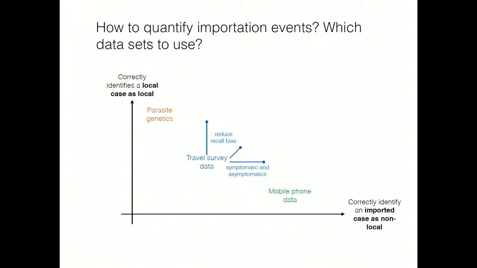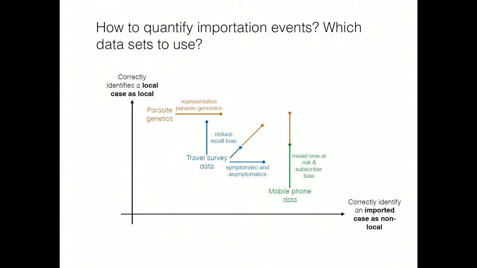And so there are ways to improve. Ultimately, if we want to get up into that top corner and have the best combination or type of data set, there are ways we can improve each one. For travel survey data, if we can reduce recall bias or survey both symptomatics and asymptomatics, we'll improve the utility of that data set. For parasite genetics data, if we have representative parasite genomes, we might be able to say on a more granular scale, this one's really not from here, this one really is from here. And for the mobile phone data, if we have more ideas about bias and who we're actually measuring, and better models of when people might be getting infections, we might be able to improve that data by itself.